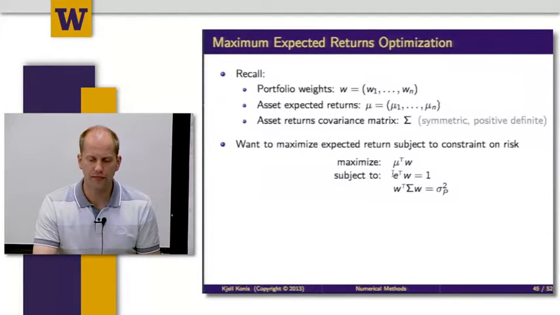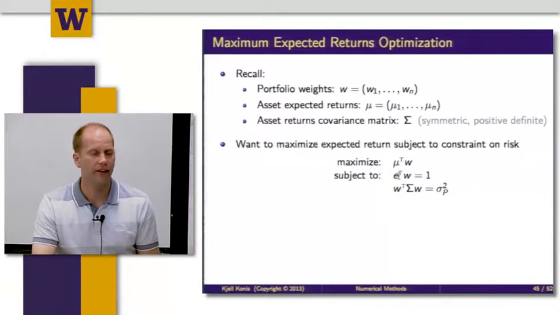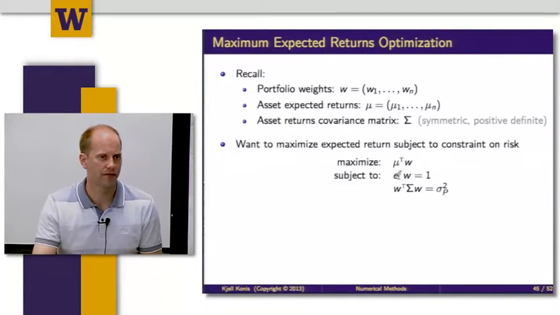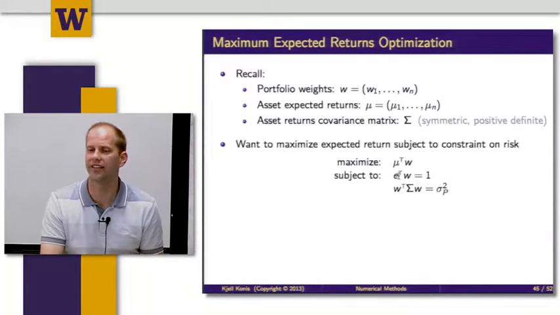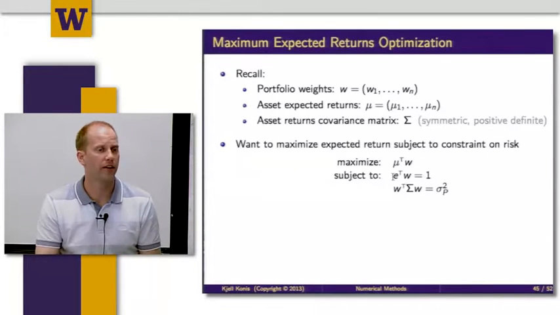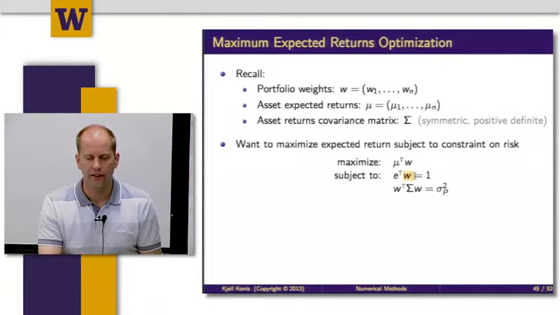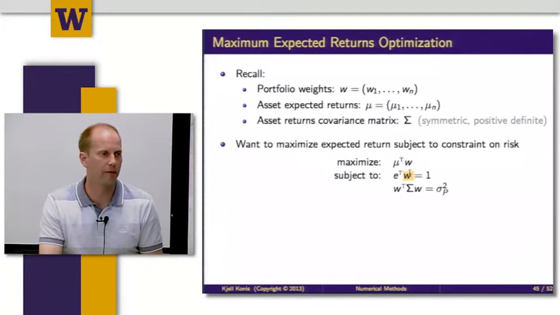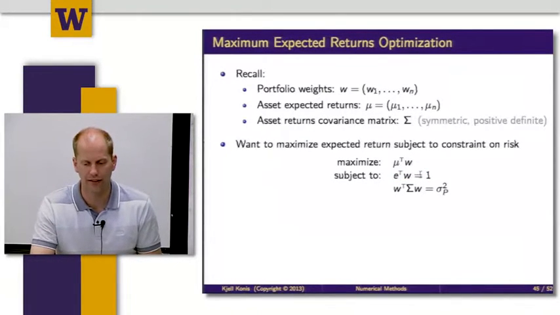First there's the linear constraint: E transpose W has to equal 1. Remember, E is a vector of 1s. This is going to be on the final too. I use E as a vector of 1s, so just keep that in mind. E transpose turns that into a row vector times a column vector W. That's the same thing as the dot product of E and W. And since E is all 1s, that's the same as the sum of the elements of W, and that has to equal 1. So that's my constraint on the portfolio weights.